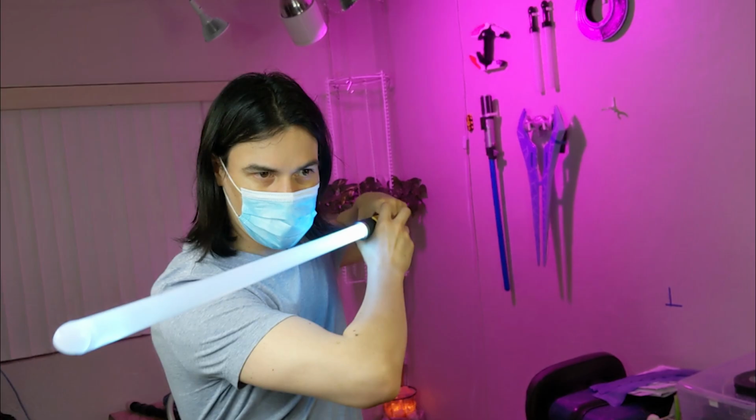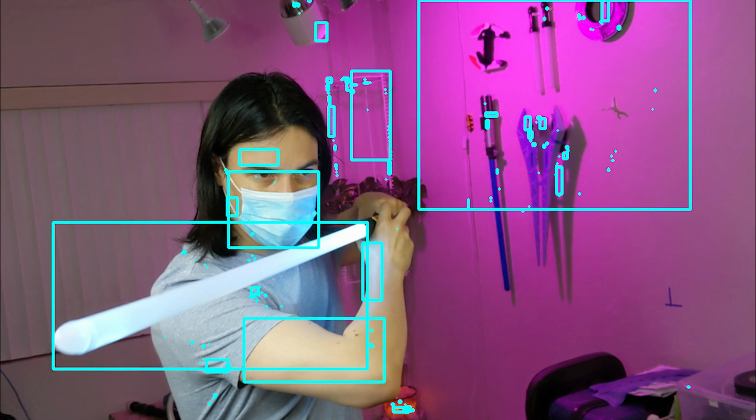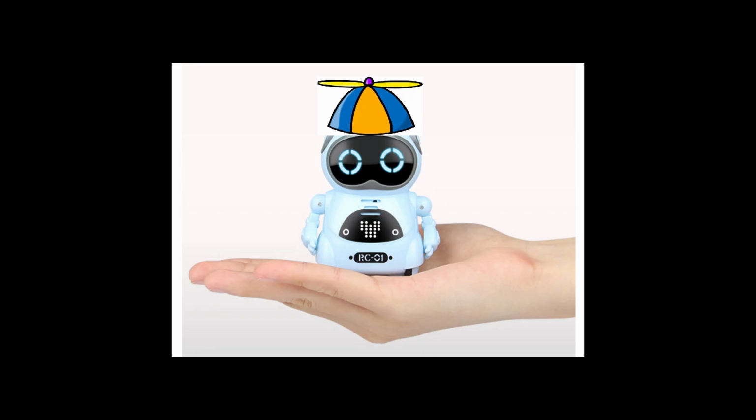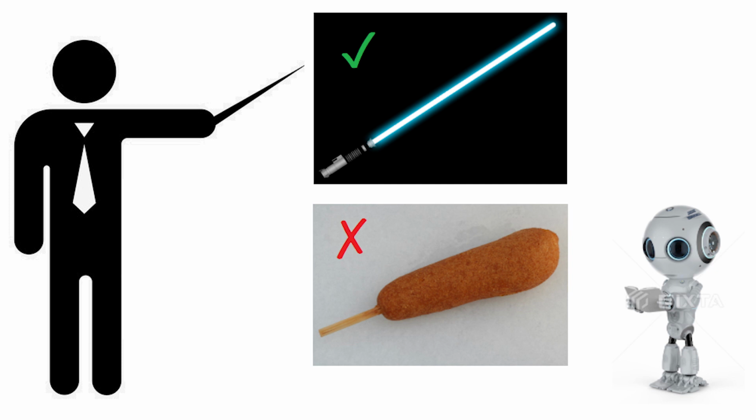Okay, we wrote our program. Now let's go ahead and test it out on this image. Whoa, okay, so obviously there are some problems. The problem is that our program thinks there are many lightsabers in this image, which is not the case. But it's okay, our program is just a baby right now, and we can teach it how to recognize a lightsaber. So let's go ahead and do that.